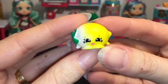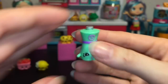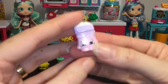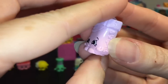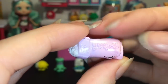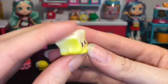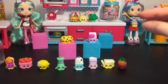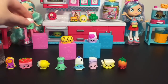Moving on, we have the cute little Pippa Lemon, then Sea Salt, then Melissa Milk. This next one is new — Cane Sugar. One thing Chef Club will teach you is that there are a bunch of different sugars to cook with! It says 'sugar' on the side — I was reading it backwards. Then we have little Betsy Butter, Roma Tomato, and Vanilla Tubs — lots of yummy ice cream. She's going to sit by Peppermint back here.